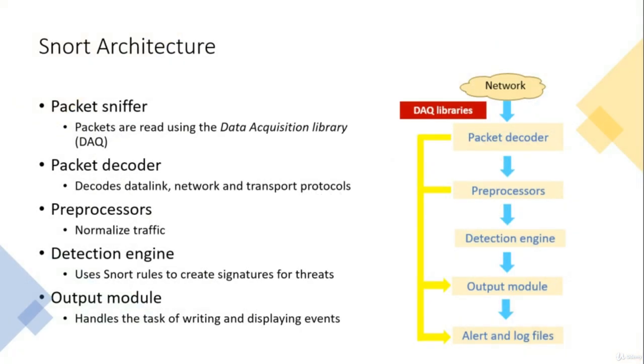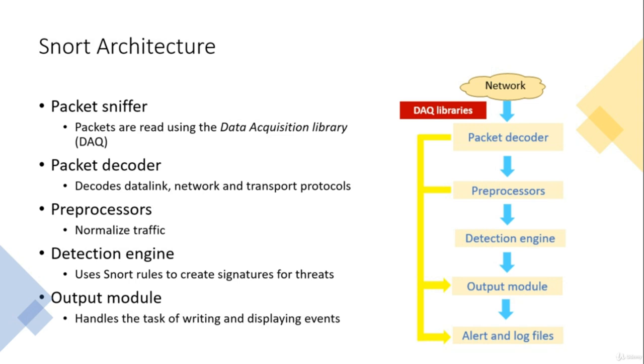Before starting, one thing that I need to emphasize is that most of the features of Cisco Firepower are managed by the Snort engine. So it is important to study the architecture of Snort in order to understand the working of different modules of Cisco Firepower. The flowchart shows the major components of Snort architecture.